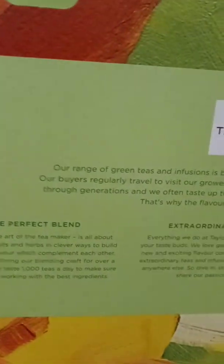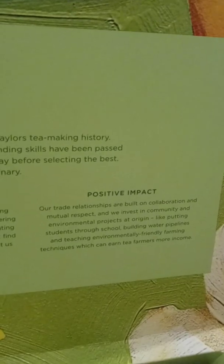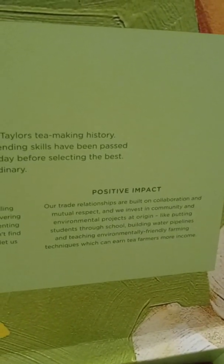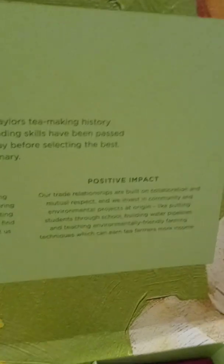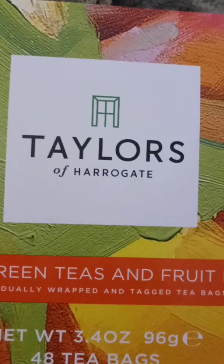So it gives you in the top of the box, in this nice big cardboard box, all the goodies. They're extraordinary flavors. And it also talks about how they have, it implies that it's fair trade, which is good. It doesn't actually say fair trade though, so I find that interesting. I have had some Taylors of Harrogate teas before, all caffeinated, so I'm very, very curious about this.